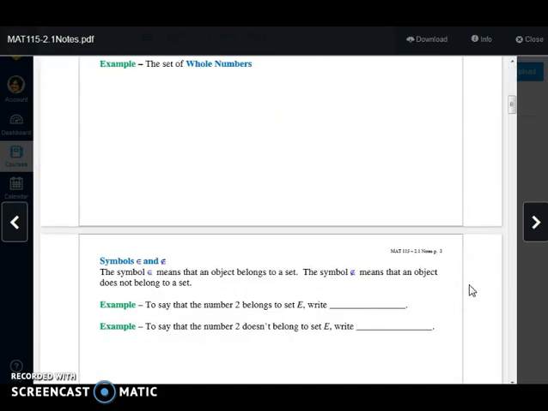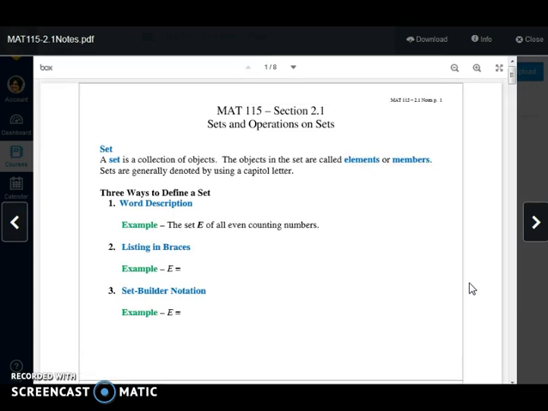And we're going to be discussing set notation first, and sets and operations. This is probably the most difficult section of the book. Students don't always like sets and operations on sets. It's a little bit more abstract than the rest of the material in the course. So don't get frustrated if you find that you're starting and this seems really hard. It does get easier as we progress through the chapters.